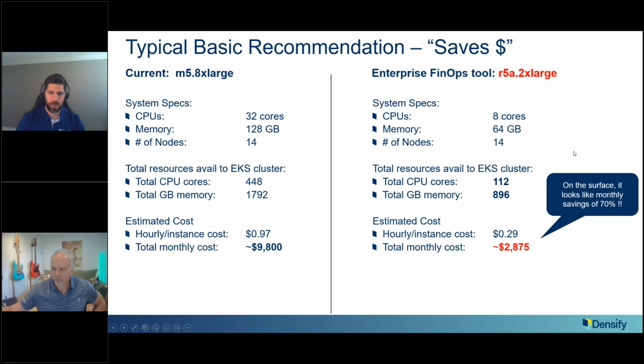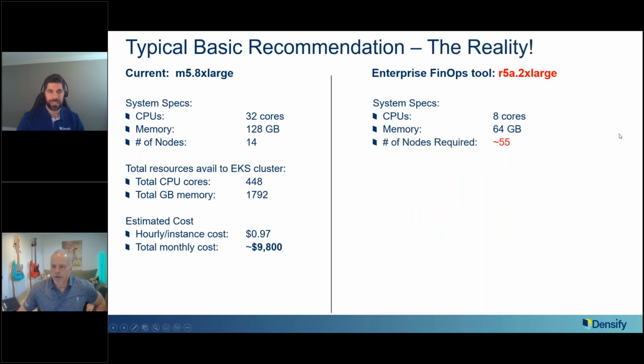Doing the math, of course, you get fewer resources, but if you look at the costs, I would take this recommendation on the surface, because it looks like we're going to save 70% of our costs. Awesome. Why don't we do this? Well, this gets into the problem. Those tools have zero visibility or understanding of what's actually happening at the Kubernetes level, at the Kubernetes scheduler.